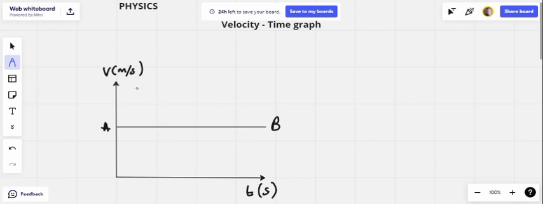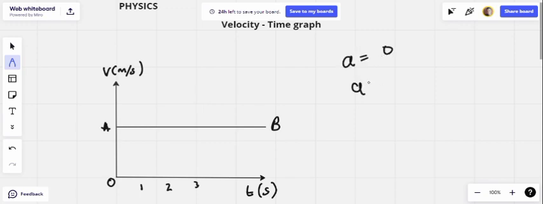So the first graph you see here is a graph that represents the motion of a body that has a constant velocity. As you can see here from the origin O, as the time keeps increasing, like 1 second, 2 seconds, 3 seconds, the velocity is not increasing. The velocity is not going up or coming down. The velocity is still there. So this first graph represents a graph with a constant velocity, and when you have a constant velocity, that means your acceleration equals zero.